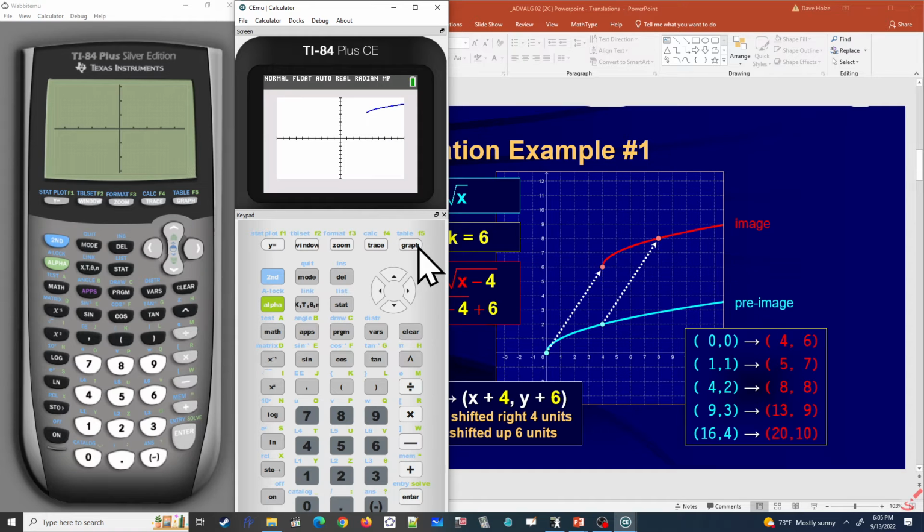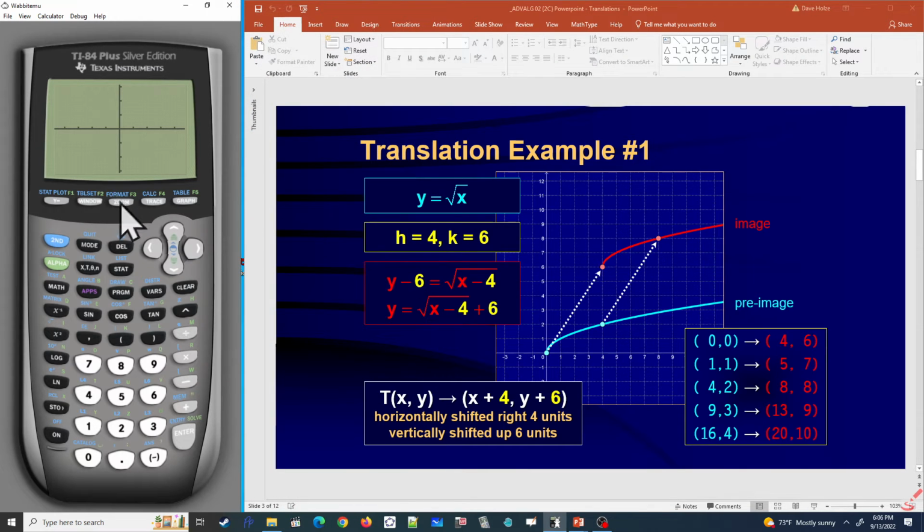The nice thing is Z standard on the TI-84 Plus CE is similar to the TI-83 and TI-84s. But the other skill I would like to show you right now, and I'm going to be done with the 84 CE, so I'm going to close that out, is how to do zoom out. So what I'm going to do is hit number 3 after hitting the zoom button. And if you look carefully, there's a blinking cursor right now at the coordinate 0, 0. If I hit enter, it's going to zoom out based on certain factors.